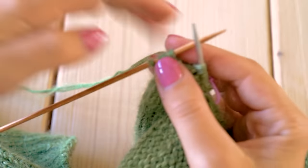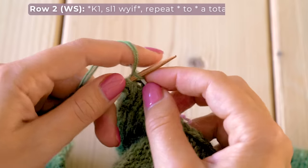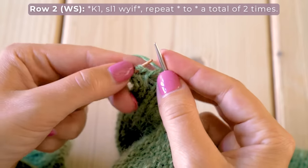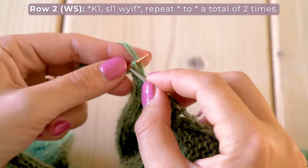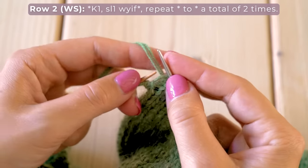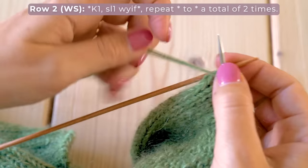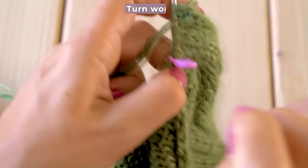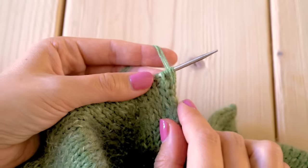So now we're on the wrong side, and here I'm gonna knit one, bring my working yarn front and slip one, knit one, working yarn front and slip one. So those 2 rows I'm gonna be repeating 3 more times all in all. So I have 8 rows altogether.